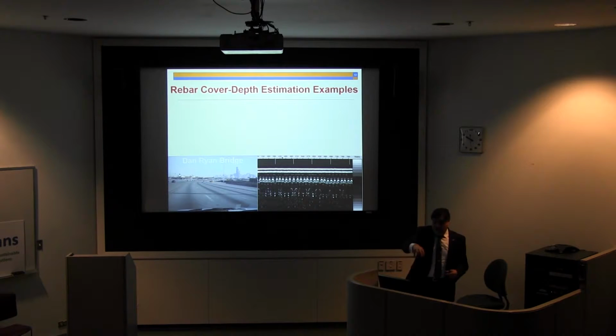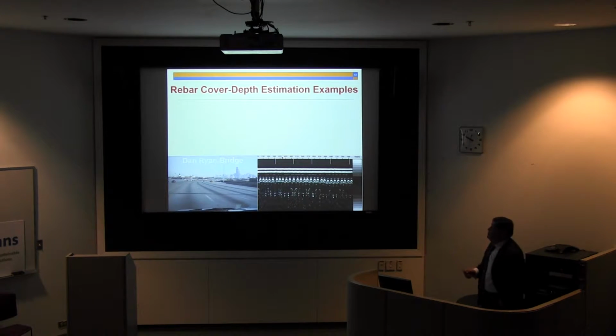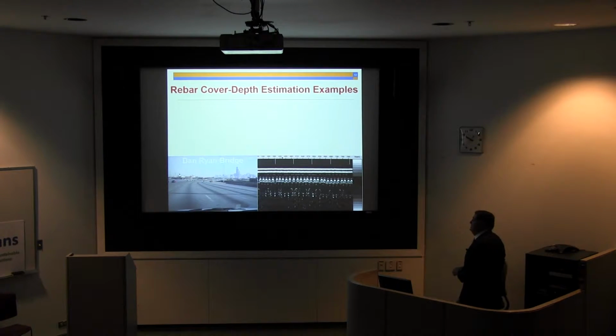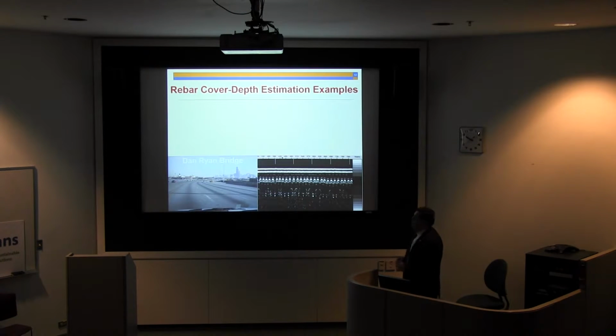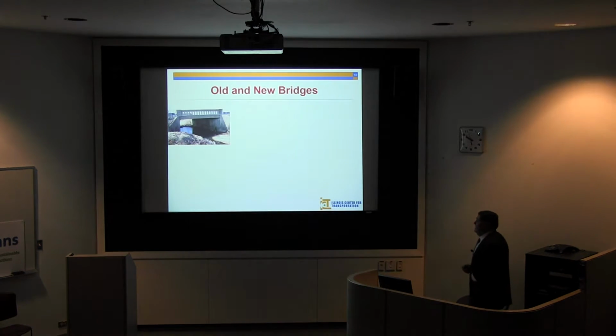So if you want to go and take some cores, it's going to be tedious. You're going to close this. So what we did, we used the GPR at 45 miles an hour, and we used it at 5 o'clock in the morning when, I guess, there's no traffic, and we did not close the traffic. We just had some vehicles behind us to provide some protection, and we were able to get the cover depth, and that saves millions of dollars because that dictates what approach of rehabilitation they have to do.